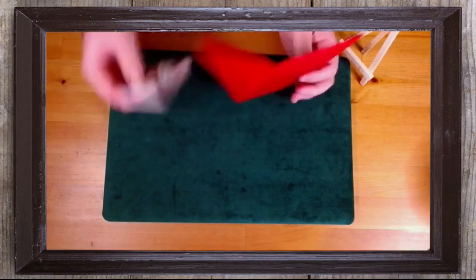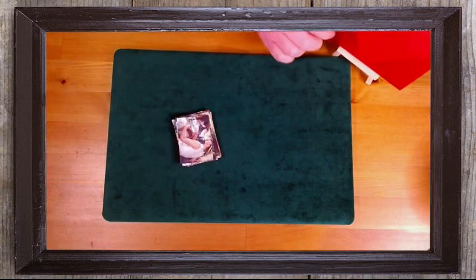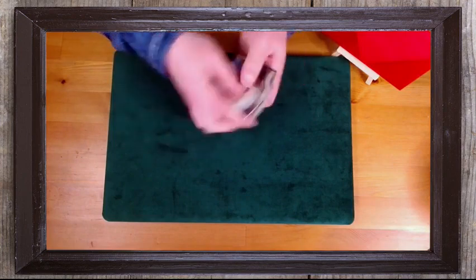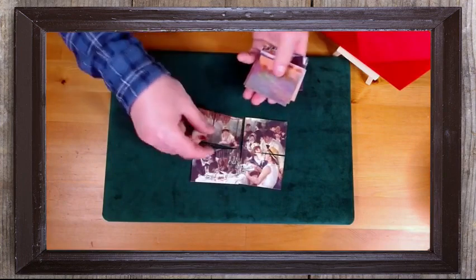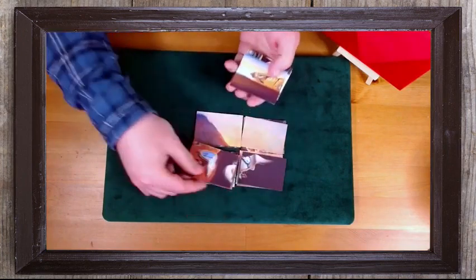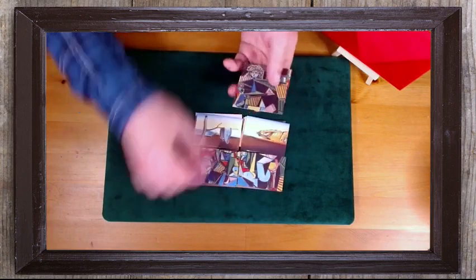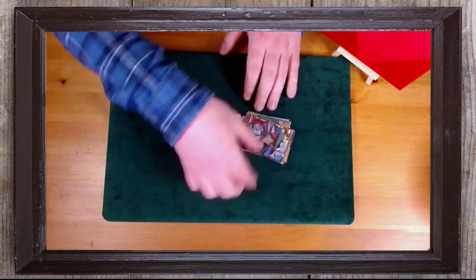Inside here are the pieces of art that I'm going to do my card trick with — in fact they are literally pieces of art because they've been cut into four. Let's leave that mysterious red envelope off to one side. Here are my postcards which I have cut up — these are world famous paintings. We've got Renoir's Luncheon at the Boating Party, Monet's Haystacks, Salvador Dali's The Persistence of Memory, and also a Picasso that sold for like a hundred and eighty million dollars. All in postcard form, all cut into literal pieces of art.